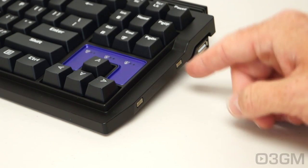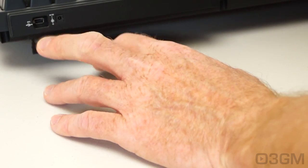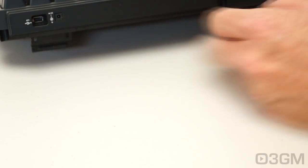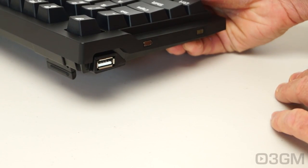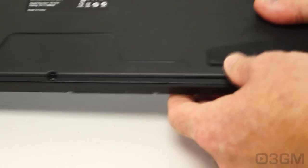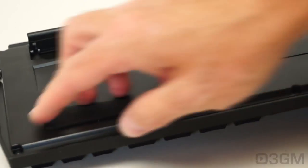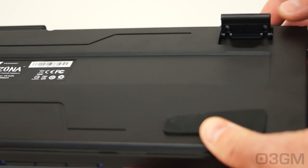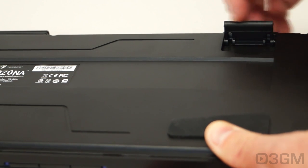On the right side of the keyboard, you can see the magnetic contacts as well as a USB port. At the back is where the detachable braided cable gets connected. Also, here's the power cable connection. On the left side, same magnetic points where it gets connected and a USB port. At the back, you have lots of feet here. You have two big ones on the bottom. And as well, you've got a tilting option here so you can swing the keyboard up. I actually prefer keyboards being tilted up a little bit, and those also have rubber on them.